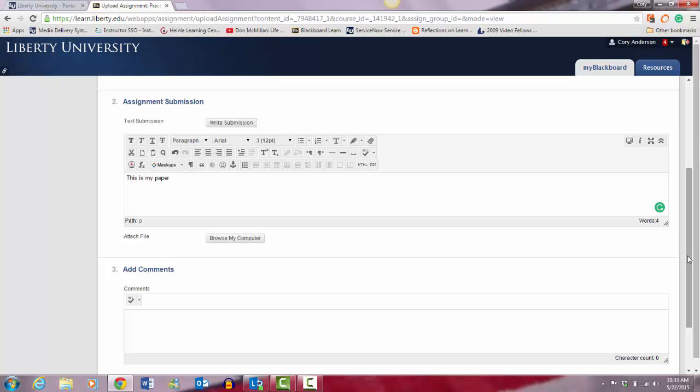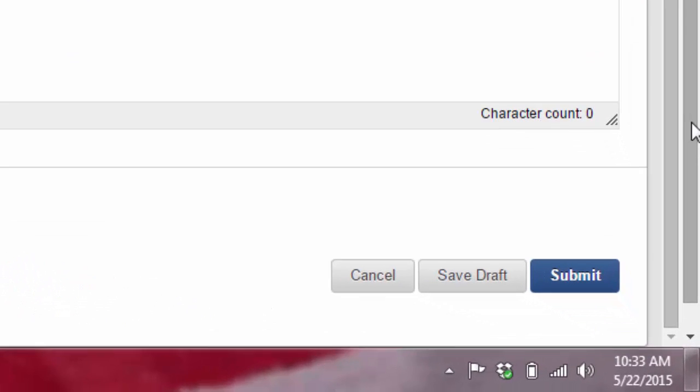Your professor may have a preferred method, but within this window here you can do it either by writing or browsing. Once you're done, you're going to scroll to the bottom and you have two options at the bottom. If you started to work on the paper but you're not quite done and you don't want to submit a final paper, you have the option to save it as a draft. That way you can come back later and work on it again. Right next to that is a submit button. Only click that when you're ready to submit your final paper, because once you submit it, you cannot go back and work on it again. It is final.